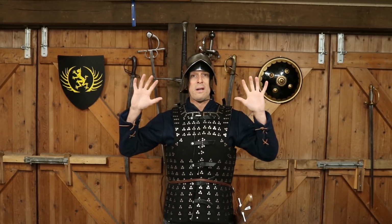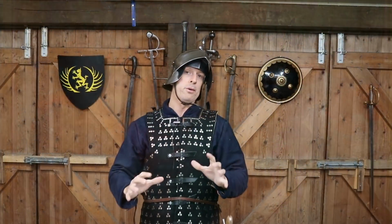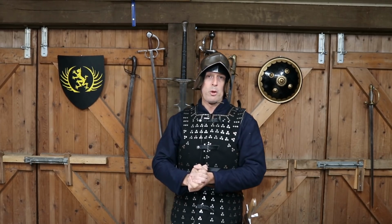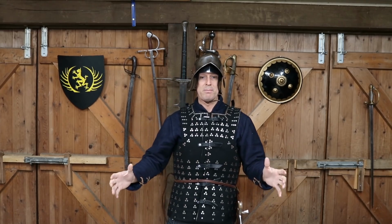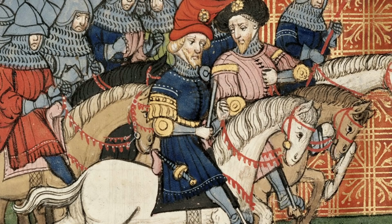The second point is cavalry, horses, okay? It's really important to note that at various points in history, there are certain things which nullify cavalry. Never underestimate how powerful and potent cavalry is. There were periods of history where cavalry absolutely ruled the roost. But during the 100 Years' War and the Wars of the Roses, this kind of 14th, 15th century era, cavalry can be nullified to some extent by archery, okay? And that massively reduces the tactical options available to the side that doesn't have massed archery.